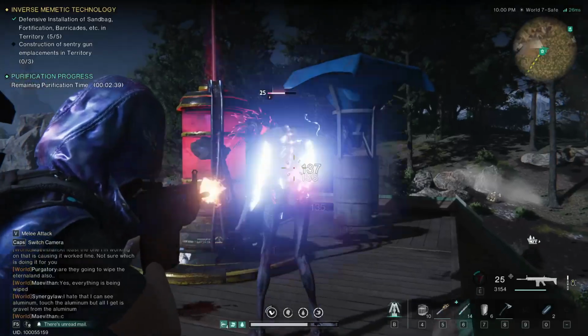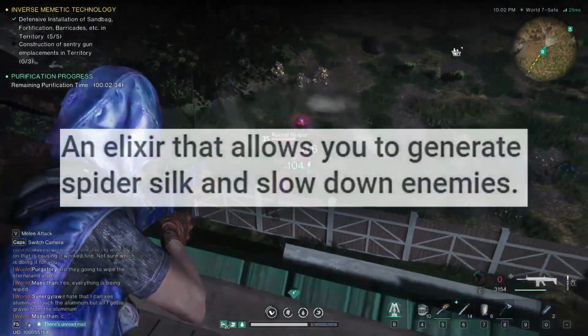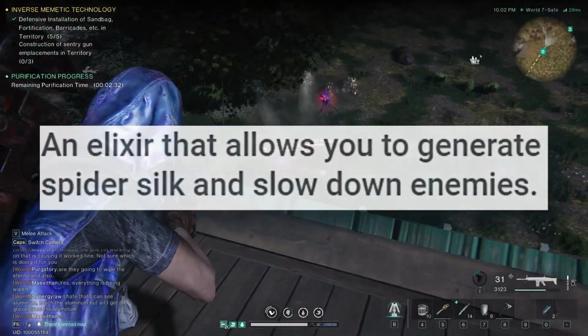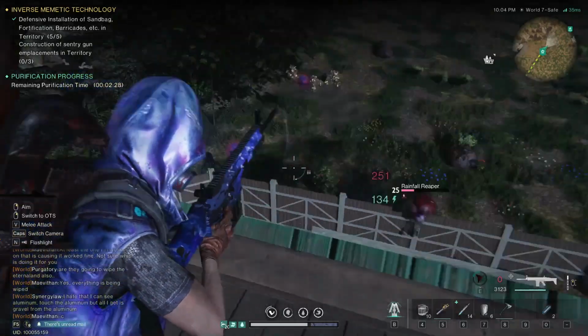The final deviant in Iron River comes from the area boss and is called Dreamcatcher. This unlocks a potion recipe that will give you the Weaver effect, which is going to allow you to generate spider silk, which will slow down enemies. That's 3 regions down. We've got 3 left to go.